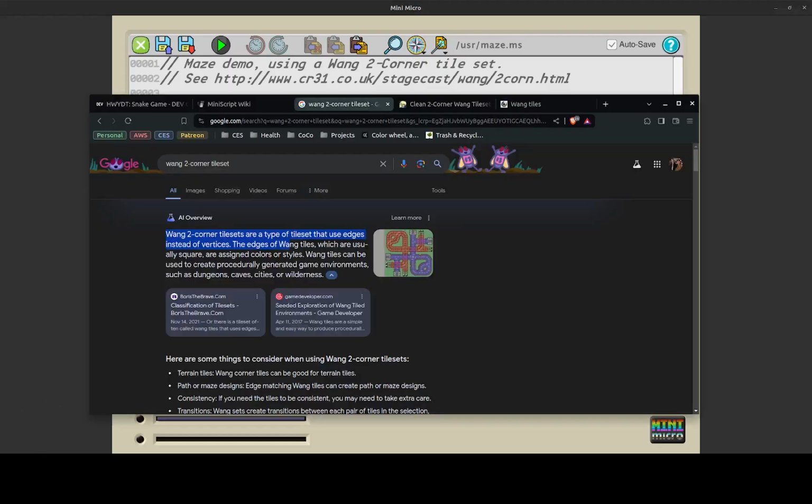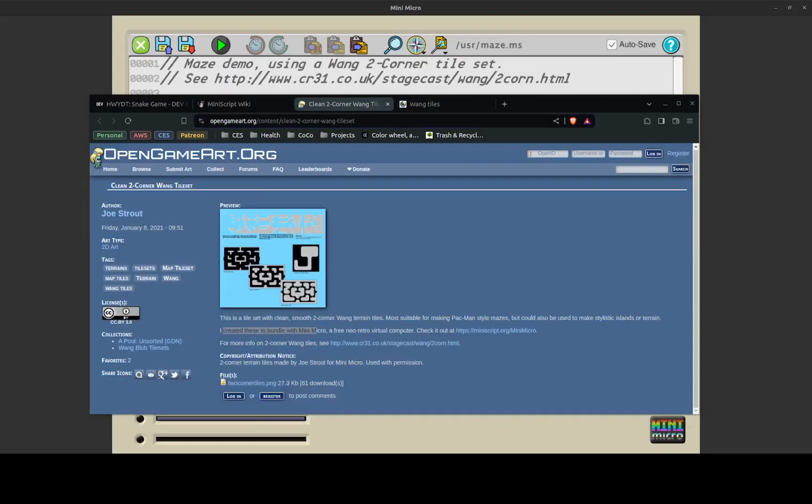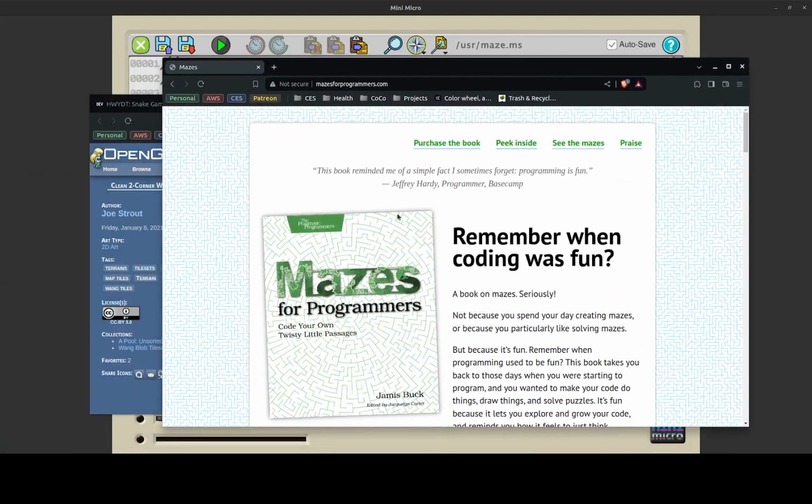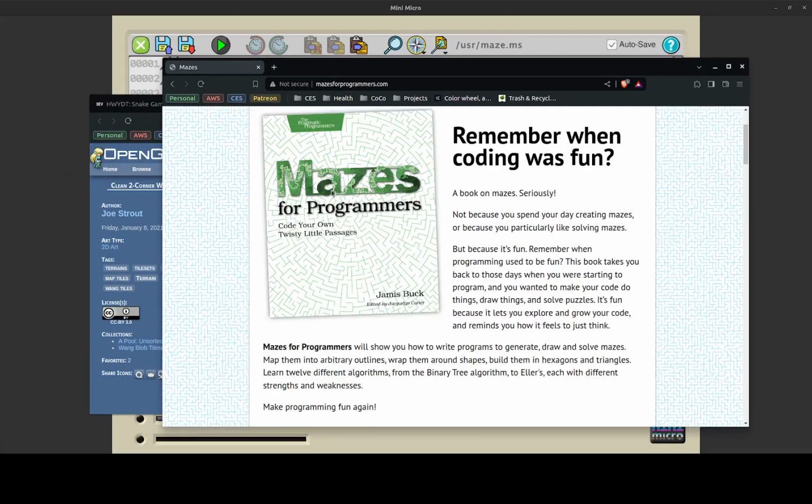I've actually read a really good book on creating mazes. Let's see if I can find that link right quick. This is the book right here, Mazes for Programmers.